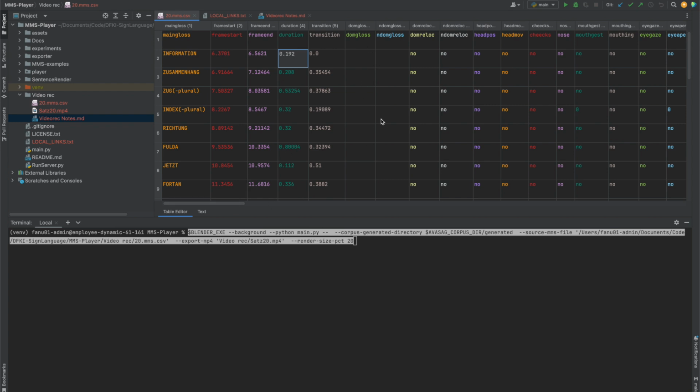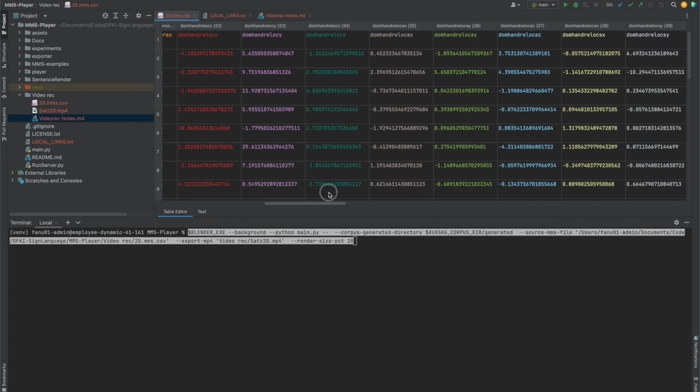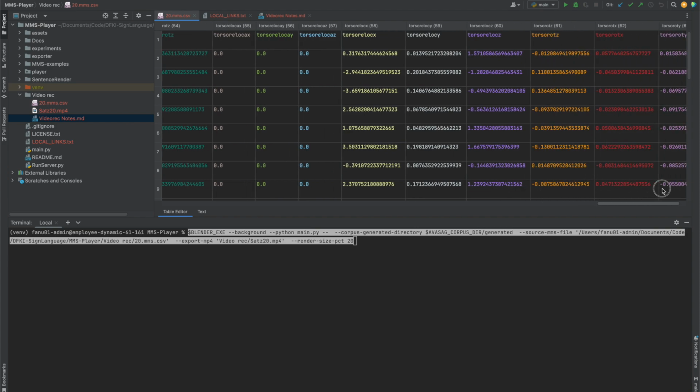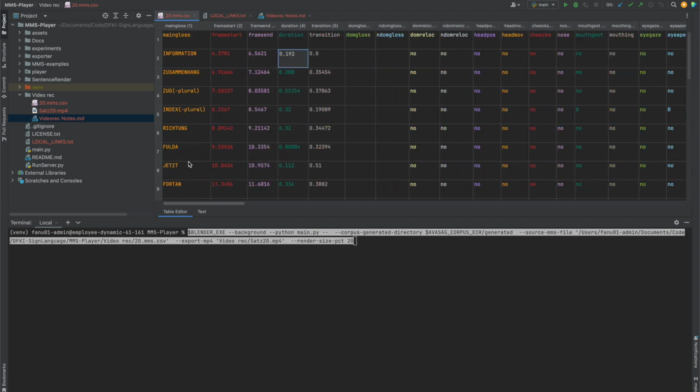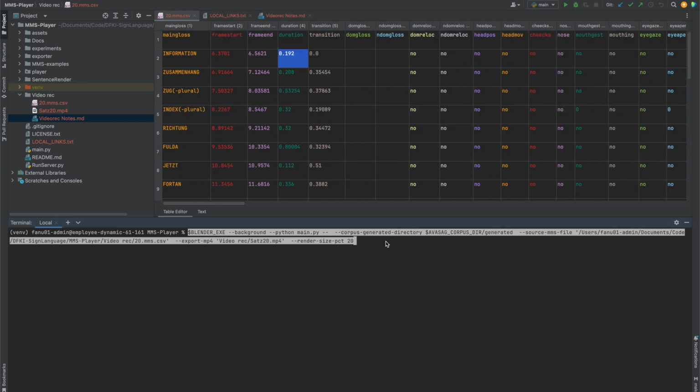In addition, there are two columns that are not implemented yet, which would allow you to play back in parallel a different gloss on the dominant and non-dominant arm. This is a work in progress. Then, skipping the annotation data, in the remaining columns you will see a lot of numbers, and these are inflection parameters. I will give you an explanation one by one, with some examples of what these numbers and inflection parameters are. Consider that all these numbers have been computed automatically in this case, but in the examples that I will show you, I was inserting these numbers manually.